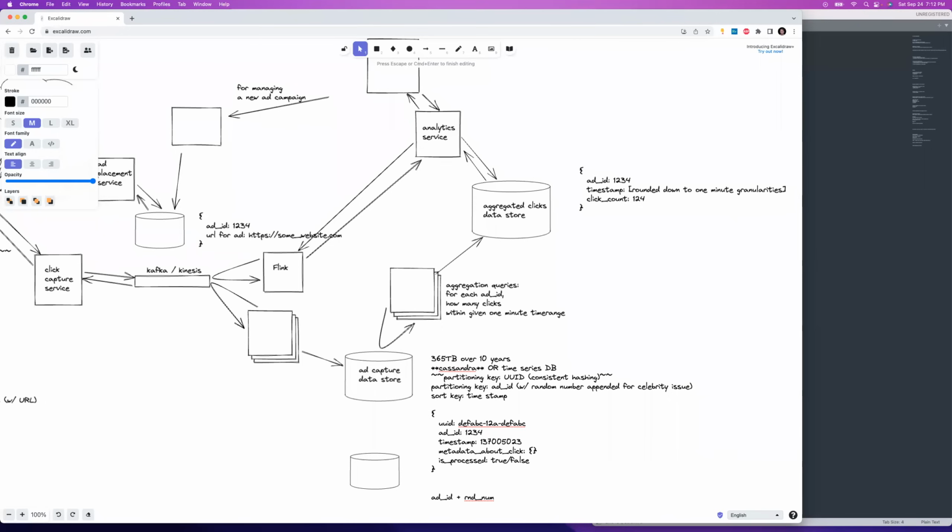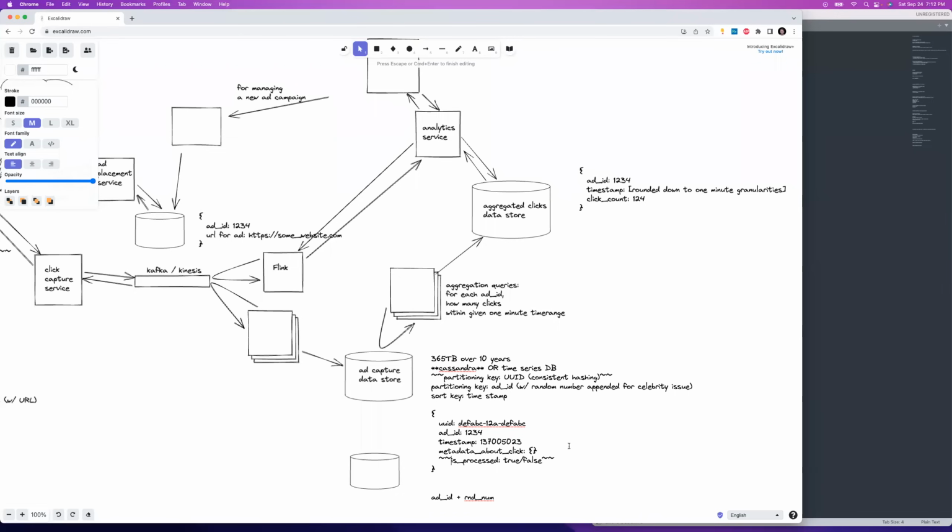So Cassandra is best as a write-only data store. If you're doing an approach of event sourcing, and I'm personally a fan of event sourcing, you traditionally do not modify a record after you have written it.